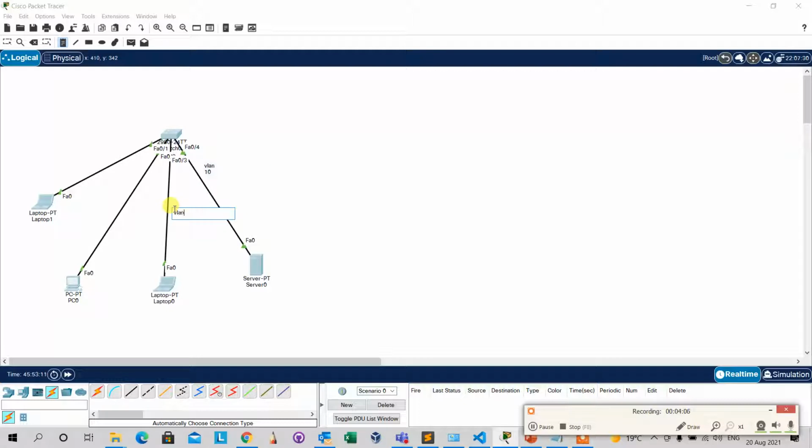And then make this one a VLAN 20, and then make this one a VLAN 10, and then a VLAN 20, VLAN 20 there. So as you can see now, that means if we have logically separated, let's say we have configured VLAN inside the switch, we have managed to configure the VLAN. Then if this laptop 1 broadcasts a message, only computers that are on VLAN 20 are going to receive that message. So we have created another broadcast domain inside this main LAN, local area network.